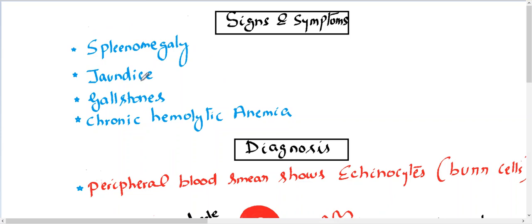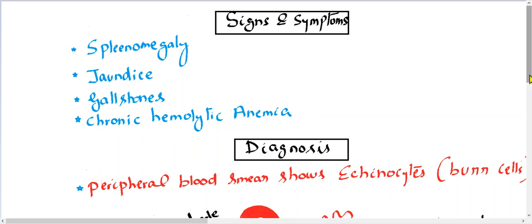Okay, now as we saw, when the RBCs are getting damaged, or hemolysis, they are taken up by the spleen. As a result, there is splenomegaly. The RBC also releases indirect bilirubin. As a result, that leads to jaundice. And because there is more bilirubin, they are prone to gallstones. And this is why there is hemolysis of the RBC, because as we saw, the ATP is not there, the sodium and the water are getting accumulated inside the RBC, and that is leading to hemolysis of the RBC.